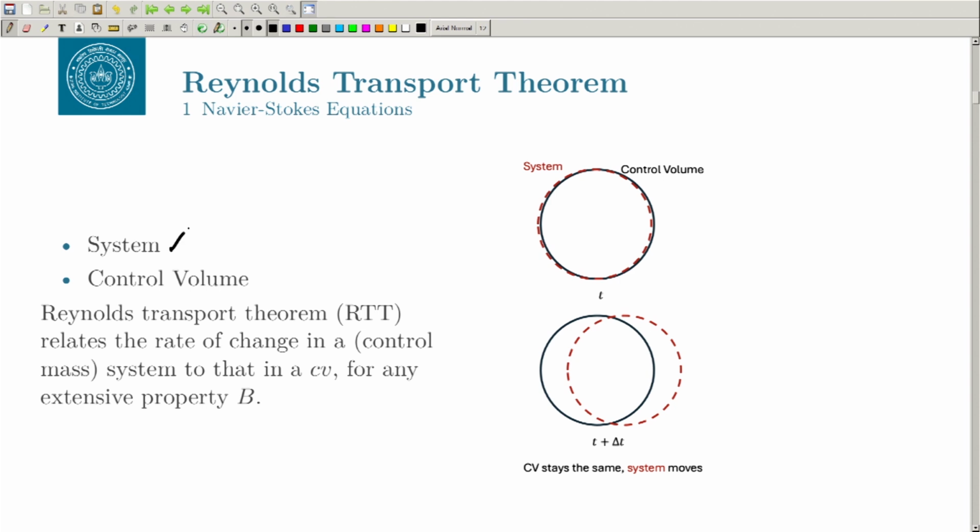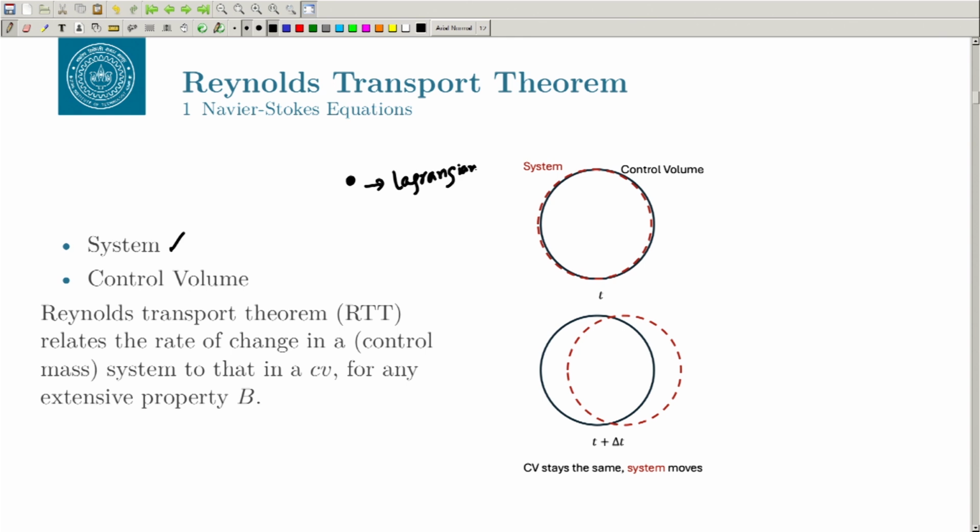Let us say if you have a particle and you are observing how it is moving in the flow and what forces are acting on that particle, you can use this control system approach. But the problem with this system approach is that there are too many particles in the fluid, and tracking each particle and trying to balance the forces on every single particle becomes very tedious. This approach of tracking individual particles and seeing how the forces are balanced on them is called the Lagrangian approach.